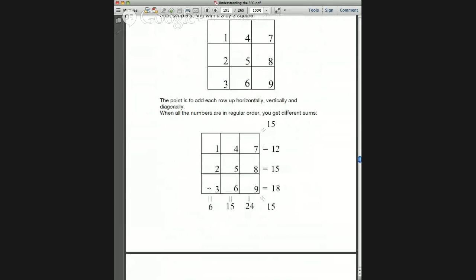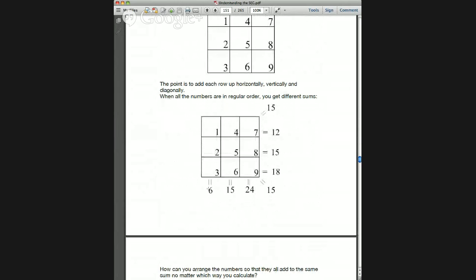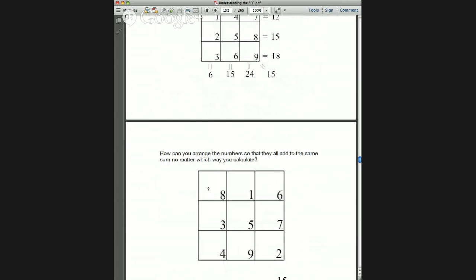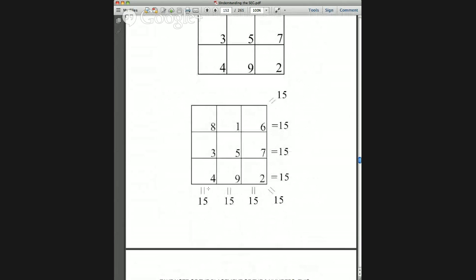So he found that you start putting these numbers in, you add them up, they all equal different numbers. So how does he rearrange them so that they all equal the same number? And unlike Sudoku, he does not use the same number twice. You can't have two different objects occupying the same space, or the same object occupying two spaces. Simple relativity rules he's using. So just one number for each box. Pretty simple.